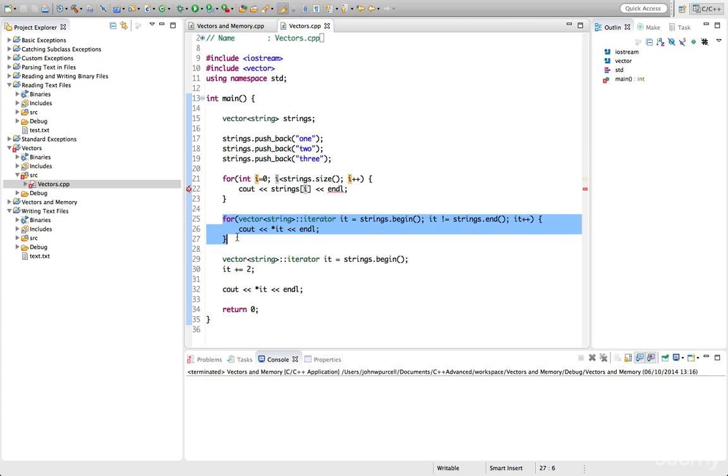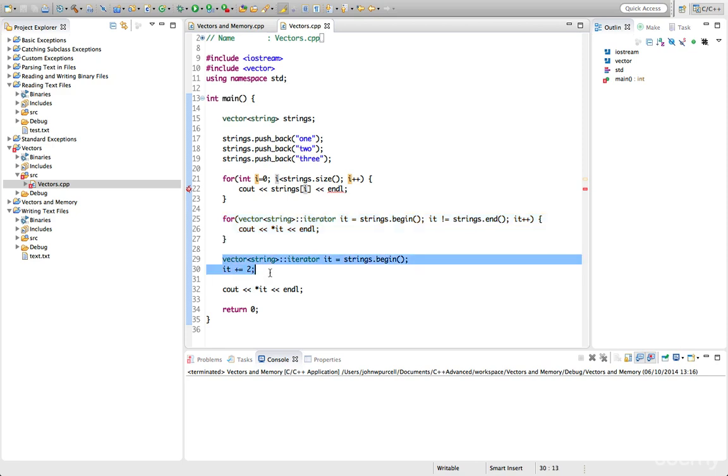So there can be an advantage to using an iterator, at least for that reason. And it's important to be aware of iterators, particularly because you'll need them when working with other members of the STL library. As we've seen, they have their own particular uses, but you don't necessarily need to use them for iterating through the vector.